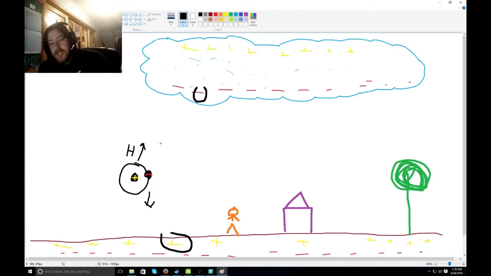So all of a sudden you've got those protons and neutrons that are positively charged going up, and the electrons which are negatively charged going down. And this process is called ionization. Now it'll happen in a section of about 50 yards, about 100 meters, somewhere around those. So it'll happen to a section of these hydrogen atoms. All of a sudden, all of that area has just been ripped apart.